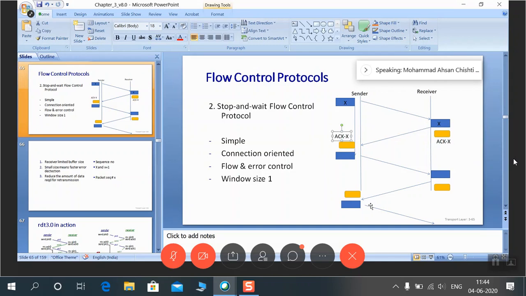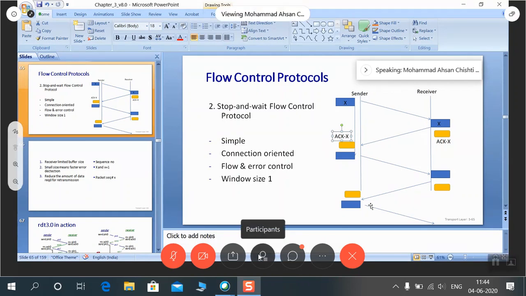Okay. If it was not received, the sender would send this packet number X once again after the timeout. Again, in this case, once the receiver receives it, it would send the acknowledgement. Another condition is the acknowledgement is corrupted, then again the sender sends it after the timeout.